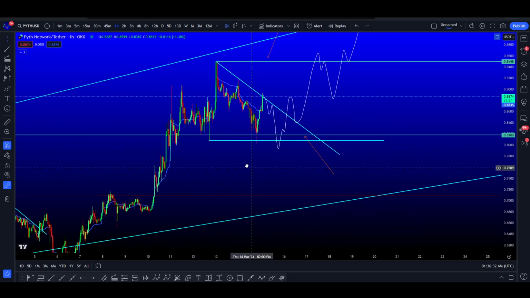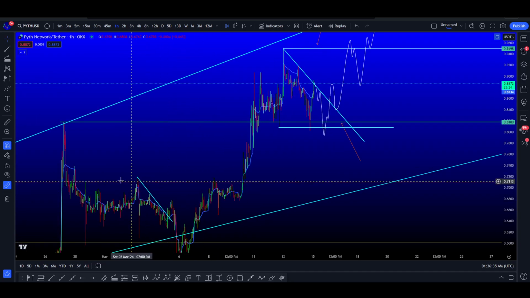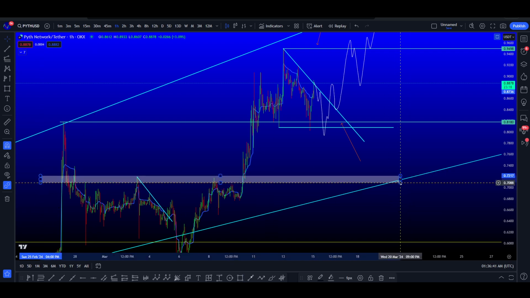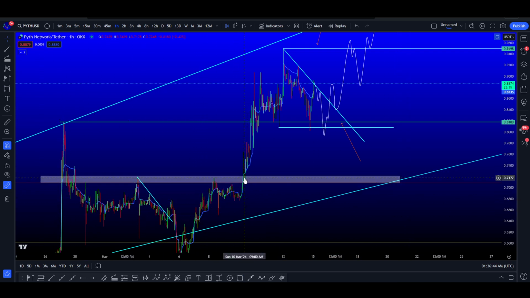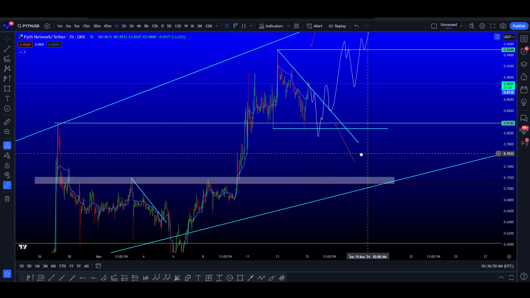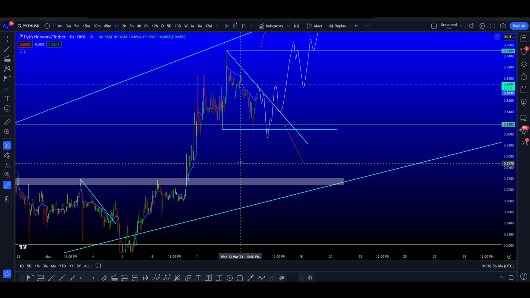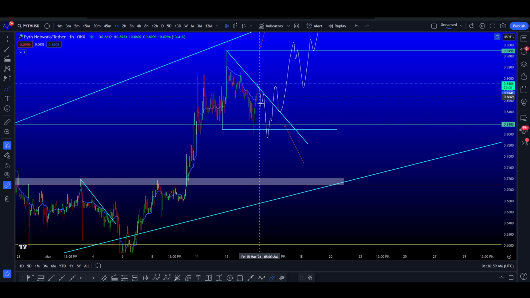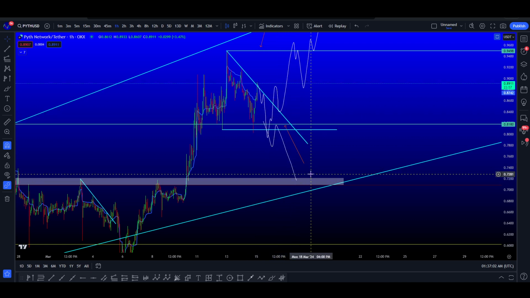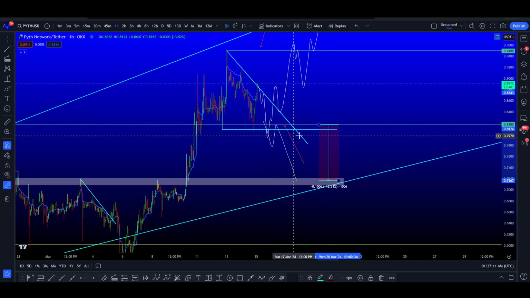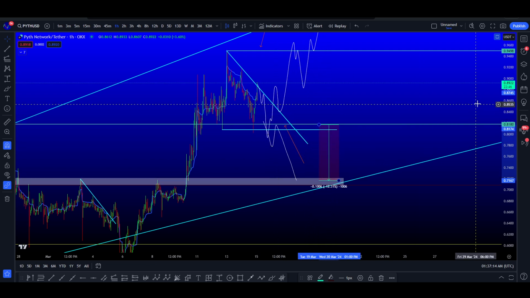If we do lose this level, right, the next area to watch would be right here, right? So as you can see, this is clearly a resistance zone turned into support. Price tapped it multiple times, broke out, back tested it as support before impulsing higher to the next range highs, right? So yes, if we do lose this level right here, then the next area that I would be considering entering a short position would be on the back test, and then you aim for the lows, right? So that alone would be about a 12% gain if you were to short from these highs, right? So not too bad. You have a couple levels to look out for.